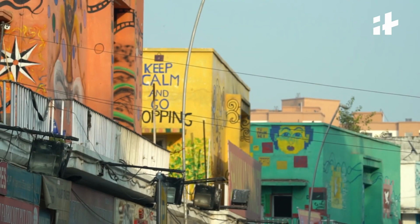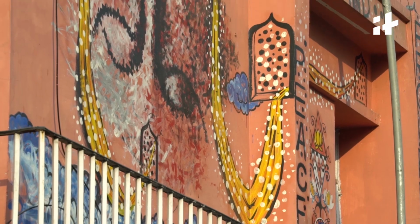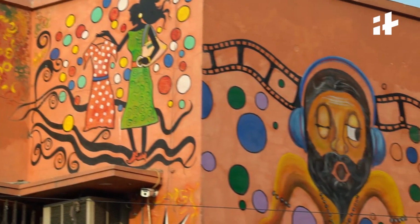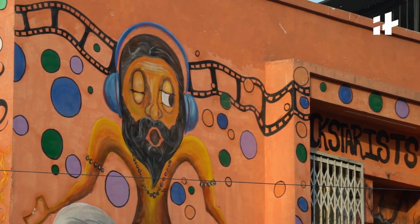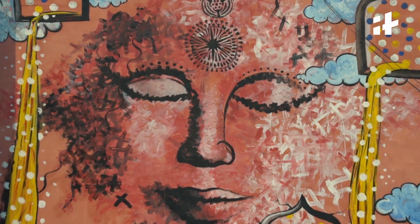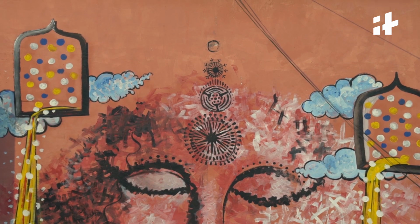The Shankar Market Traders Association was actually complaining that their market is going downhill. So literally within less than a week, we conceptualized a whole bunch of different ideas and designs, gathered about 40 different artists from different communities, and set up the scaffolding and got going over here. And today, nearly 3.5 years later, it's still pretty bright, still fairly colorful and attractive to people who come by. And I think it served its purpose when we put it together.